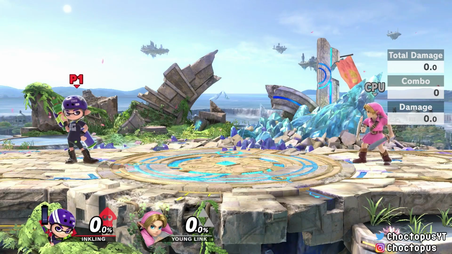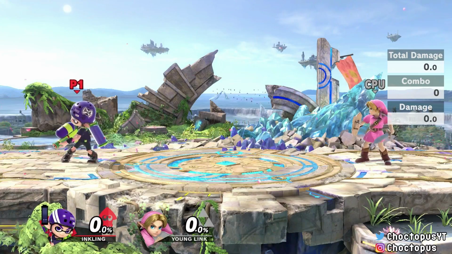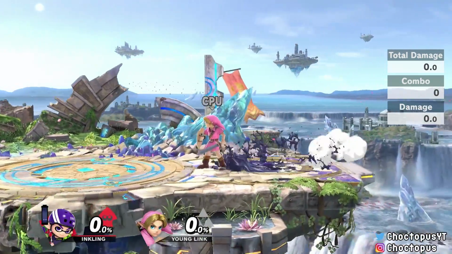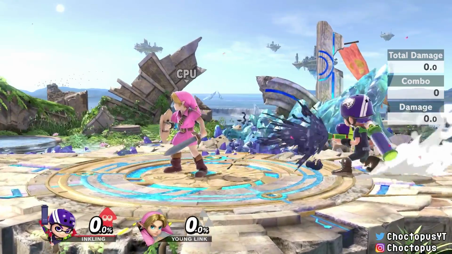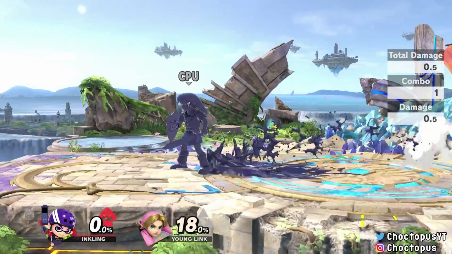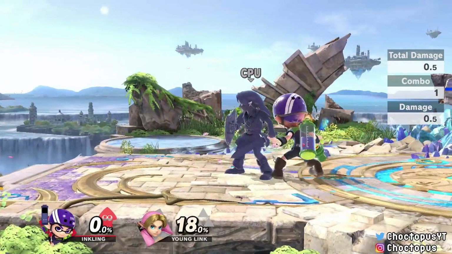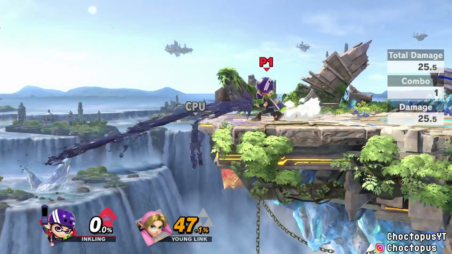So let's take a second to talk about Inkling's special moves, and I feel like Inkling's B moves are a large part of what makes Inkling so good. So let's just get on the other side of Link over here so we're not blocked by the shield. You have your neutral B, which is the splatter shot, which is going to deal damage and also cover your enemy in ink. Not to mention it has a little bit of pushback, so you can actually use it to mess up your enemy's jump trajectory.